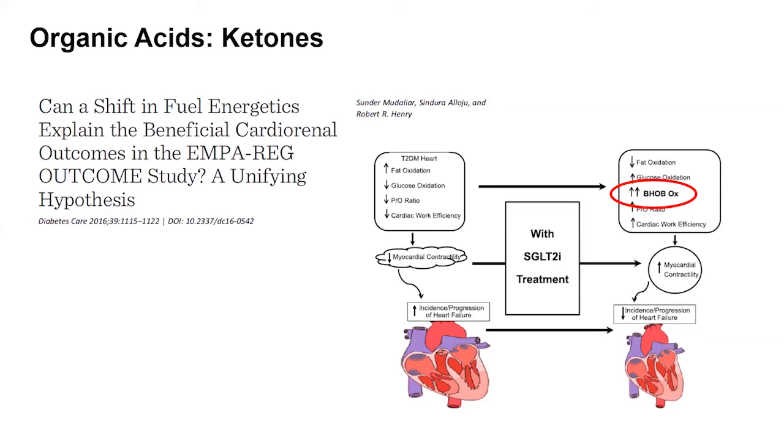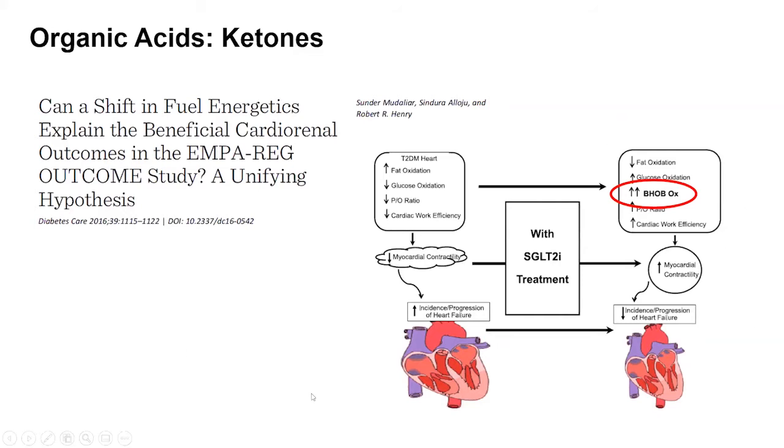One well-known effect of the SGLT2 inhibitors is that it increases the level of ketones in your blood. So SGLT2 inhibitor causes a mild ketosis. And one of the side effects is a not so mild ketosis, which can make you very sick. But some people have hypothesized that the increased presence of ketones in the body is good for you, and that's what helps protect your heart and your kidneys from the damage of diabetes when you take this drug.